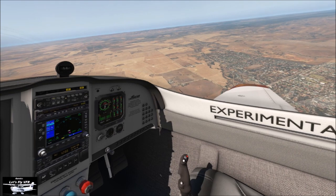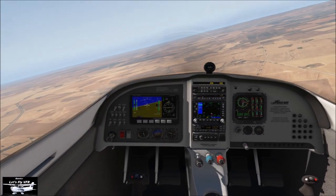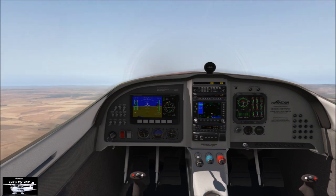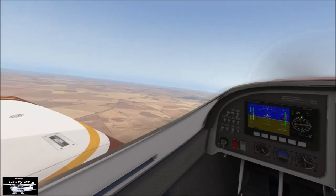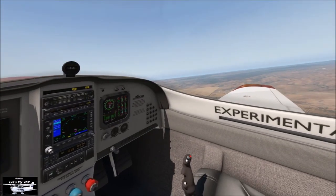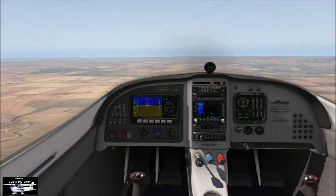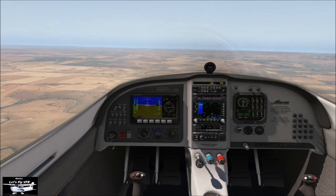There's Sandy Creek out there to the right — you can go play golf out there if you want. I used to buzz my old mate when he went out on a Thursday for a game of golf — run over the top at about 500 feet in the Jabiru to let him know where I was. That's the main highway to the left heading over to Sydney from Adelaide, and also to Melbourne. Let's get our head back in the cockpit — we're here to do power installs.